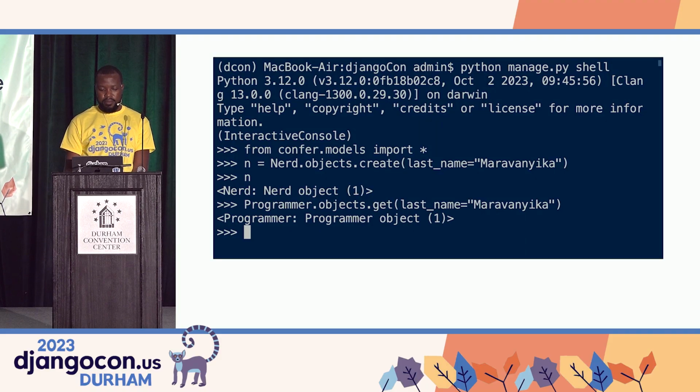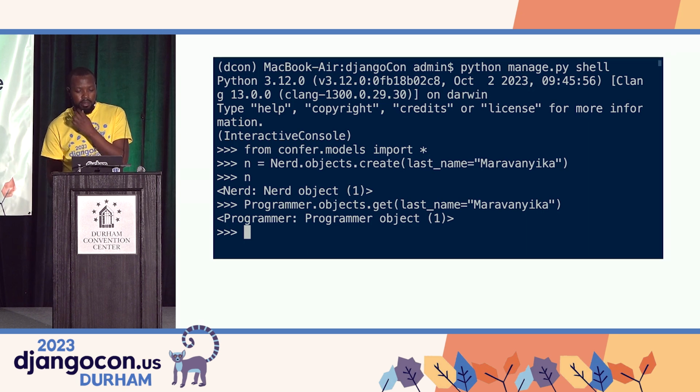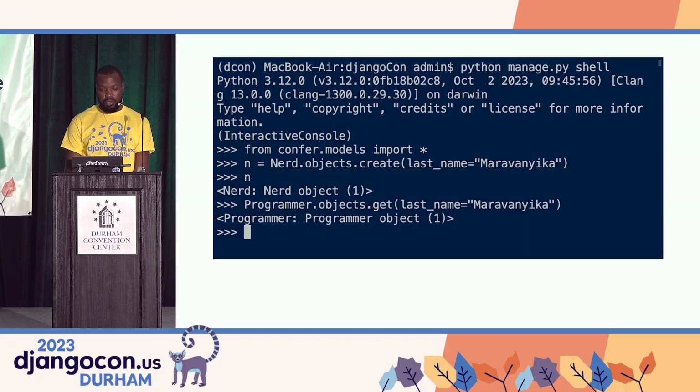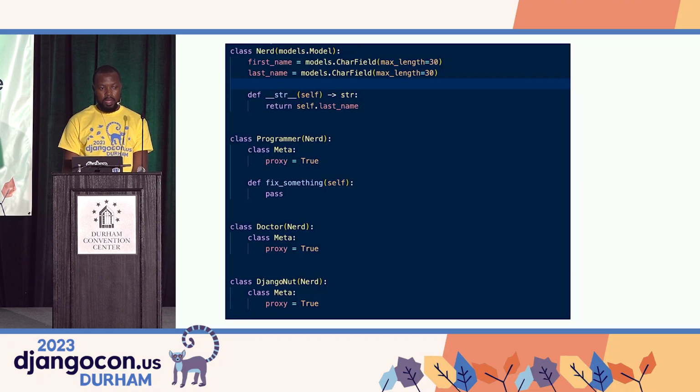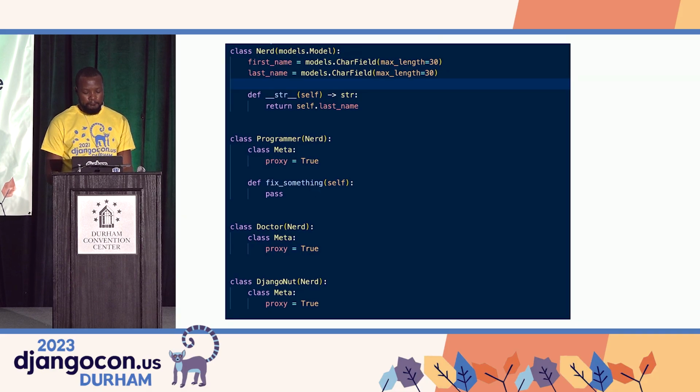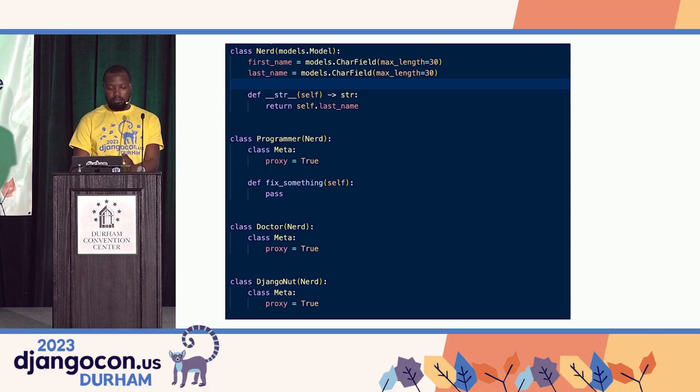But you might want to have a bit more control over that. And this is something that Django does intentionally, because it wants you to have control over what you do. So here I'm just adding those few other classes that I was talking about.